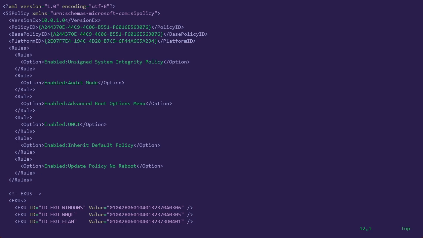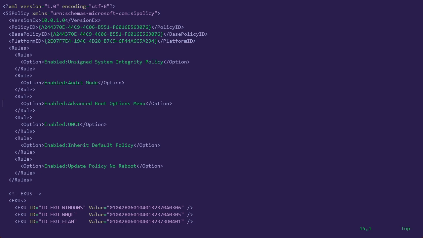Next, we're definitely going to want to start with audit mode, this being just a driver policy. If we thought it would be okay to remove this, it would be placed into enforcement mode and we would probably have an unbootable system. I don't have enough hands with fingers to count the number of times that I've bricked my system screwing this up. There are ways to recover it, but yeah, we're not gonna get into that. So anyway, just be very careful with this. Ensure you're confident in your policy before you go placing this into audit mode.